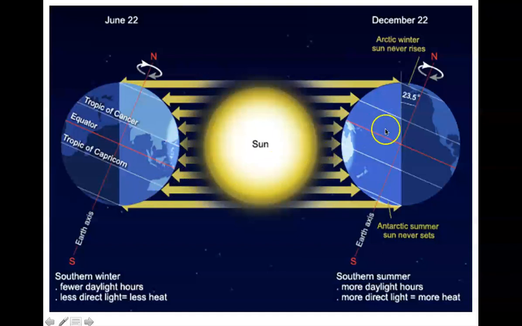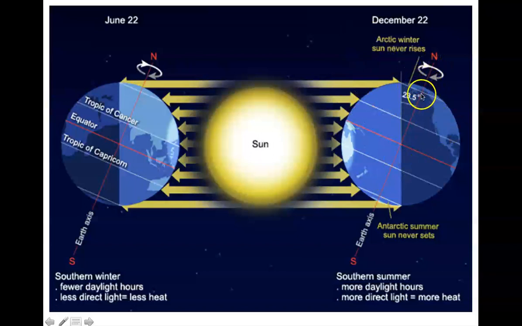And then 6 months later in December, it's the opposite. So now the sun is shining directly here in the southern hemisphere on the Tropic of Capricorn, and up here at the Tropic of Cancer, at a higher, more northern latitude, it's going to be spread out, so it's going to be colder. All right, it's also why when you're at the poles, or in Alaska, anywhere with really high latitude, this is why in the winter you have really long periods of darkness.